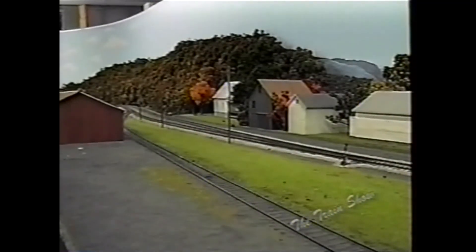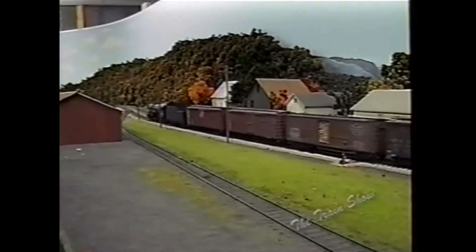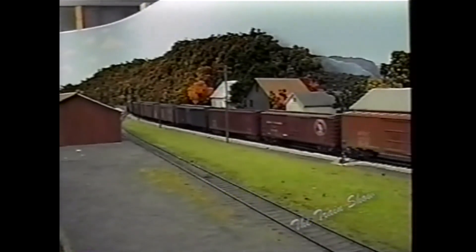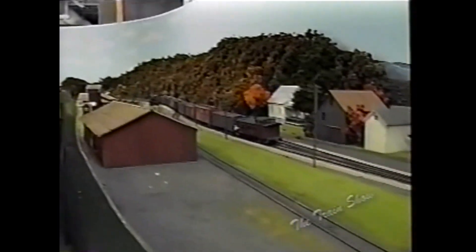This part of the layout has been on the Rutland Railroad between Rutland, Vermont and Bellows Falls. We just passed into the township of Chester, which actually hasn't changed a whole lot in 50 years — we were just up there in the fall in September and it's still pretty similar to how we have it modeled. As we come up the grade here at Summit, we're approaching the highest point on the layout.